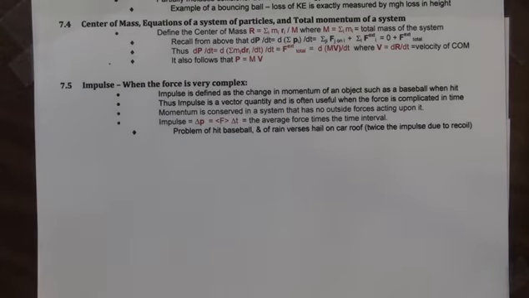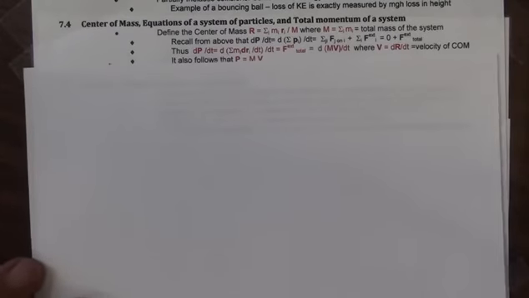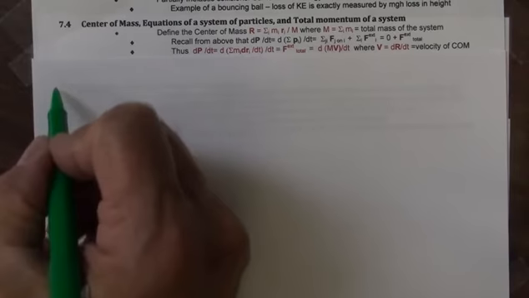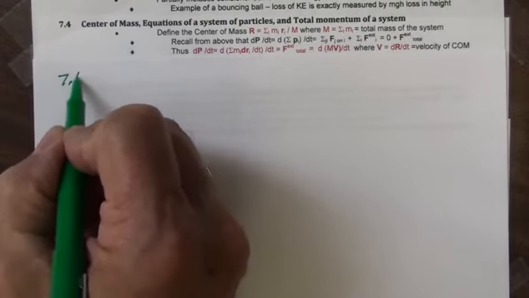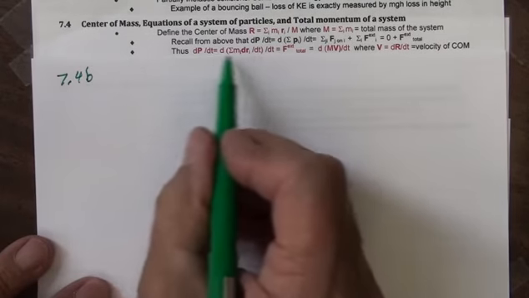Well, the next thing we want to do here with our center of mass is show a very important theorem somewhat similar to the one we showed on momentum at first. Now let's say, what have we calculated so far? What have we defined? This is section 7.4, again, and the second page of that, so page B.